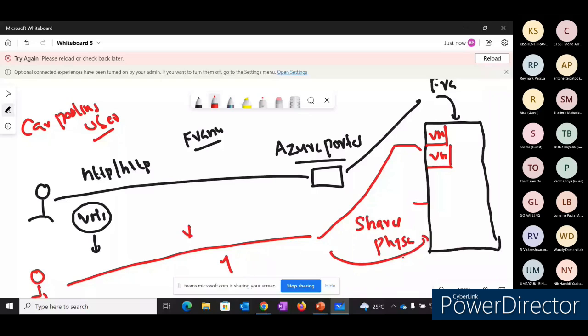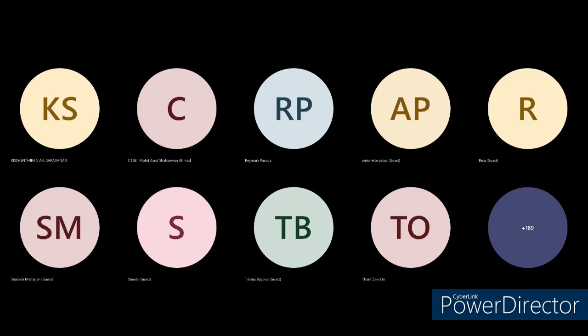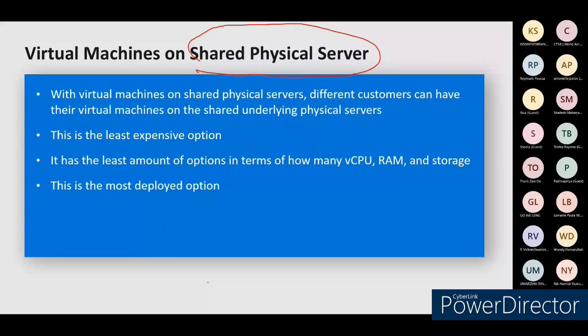physical server. By default, whenever you are creating any VM on any of these cloud service providers, it is selected as a shared physical server. Now, what is the advantage you are getting? Because it's a kind of shared pooling, there are fewer expenses involved here, and all the memory is shared. Whatever physical resources are available on the server are shared between all the VMs on the same server. So this is the most deployed option.